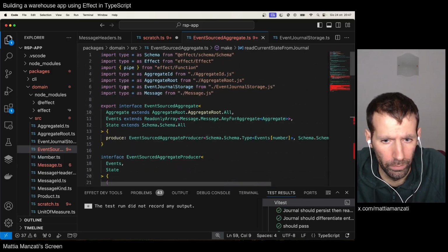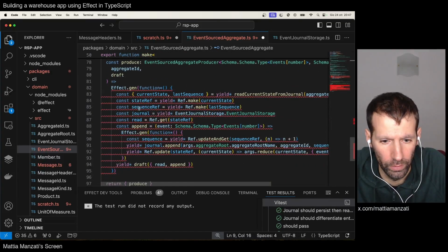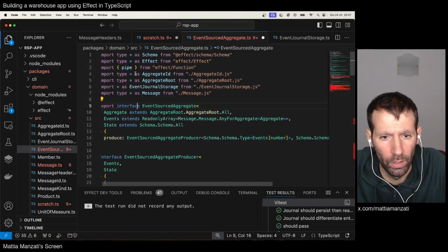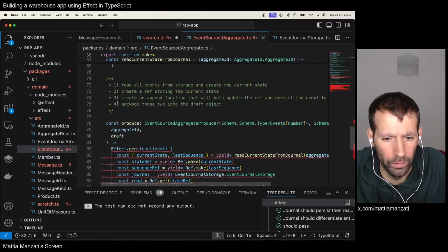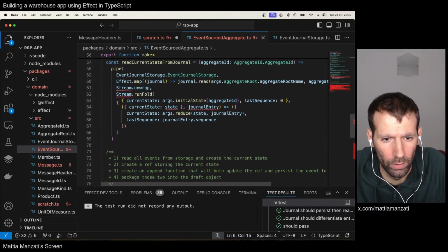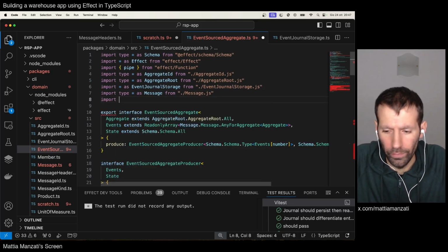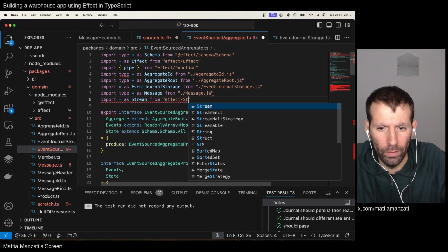We have some types that we just imported that we need to change as real imports. And stream and effect as well. Well, stream we didn't import. Import everything as stream from effect stream.